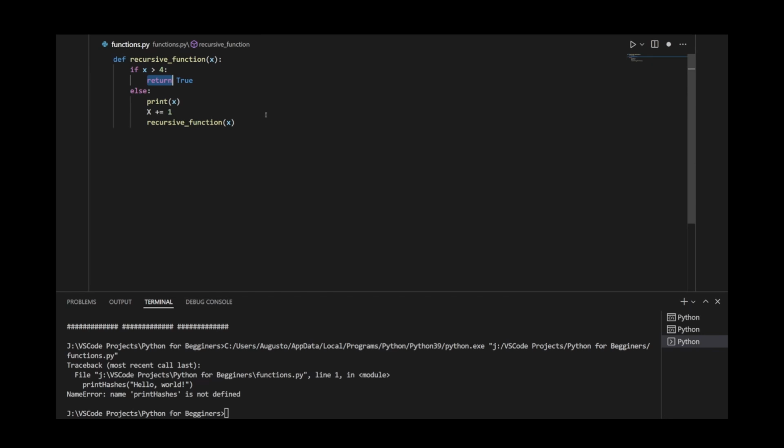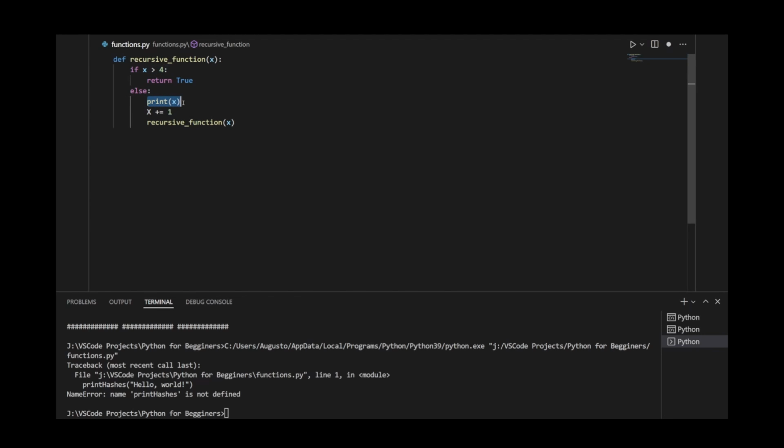Just to give you some contrast, when you cast a data structure to a list, for example, the list function returns a list. This function here would return true if this condition is met and it yields a true statement. Now, if x is smaller than 4, we keep going.